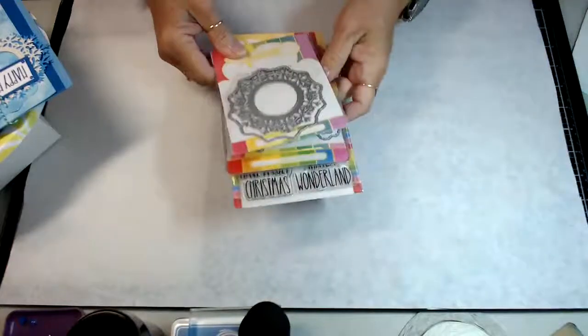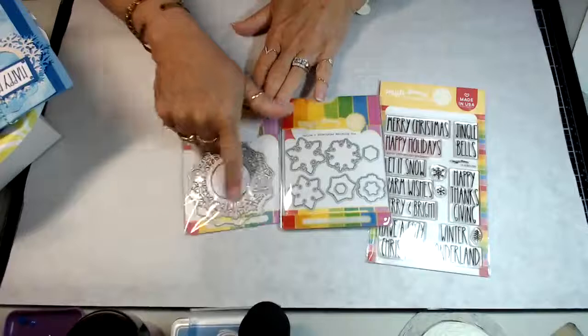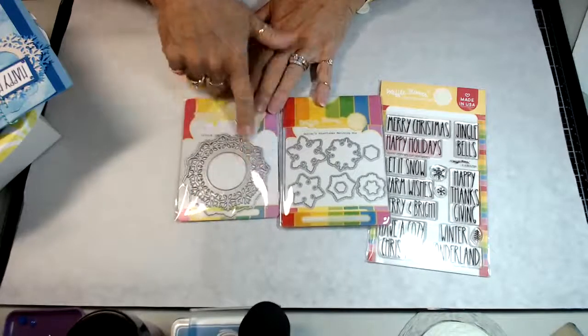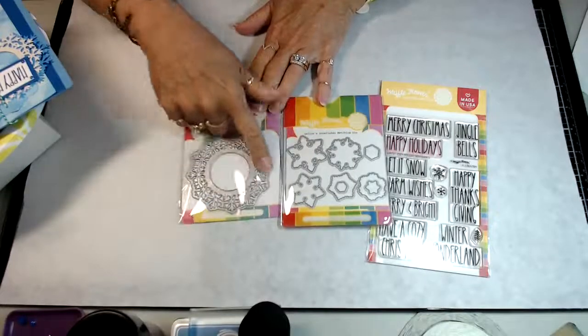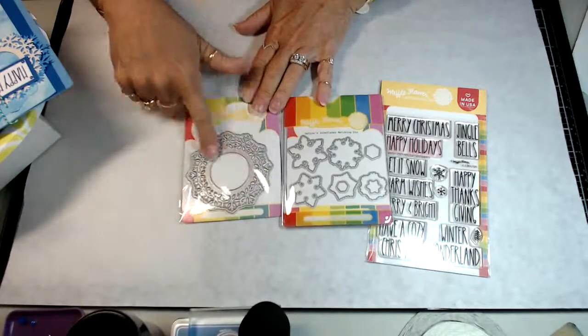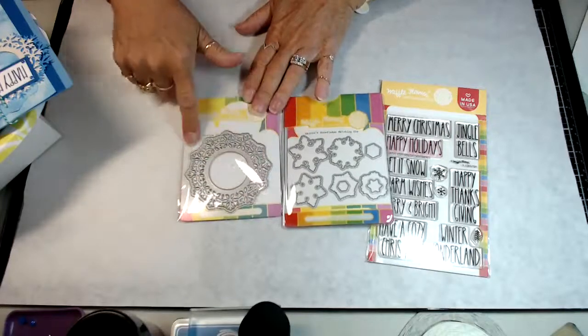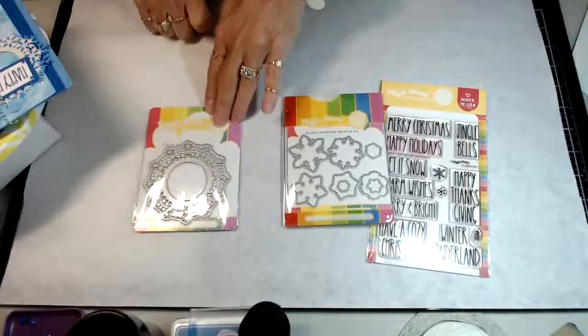Now, these are the products that I used from Waffle Flower. This is the die that creates the Snowflake shaker. Okay, there's two parts to it. There is this decorative part here in the center, and then it also has an outline on the outside. So it's really, really cool.